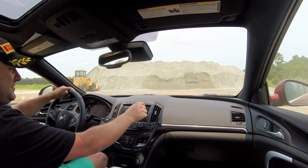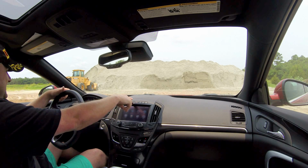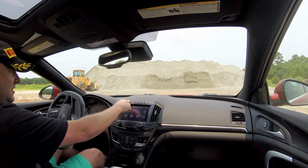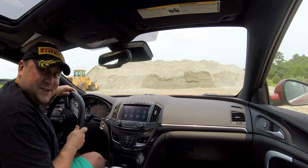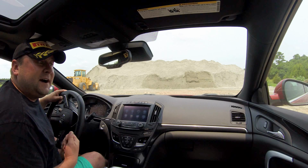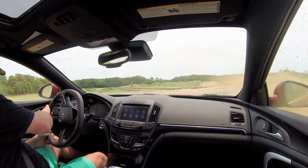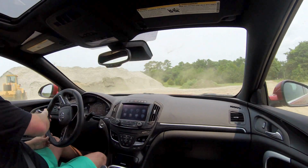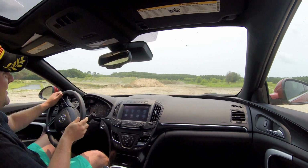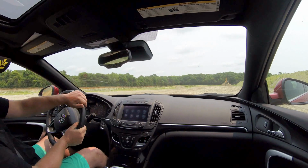So we have traction control off right now, but we can switch stability control off as well by holding the button down. Just over here in a little construction site, hold it down. Okay, TCS off. We'll press the GS button again, which changes the shift programming and adds a little more eagerness to the way the boost builds. And so the Regal, despite being sort of a grown-up machine, is extremely playful on loose surfaces like this. This car will really hang its tail out and play.